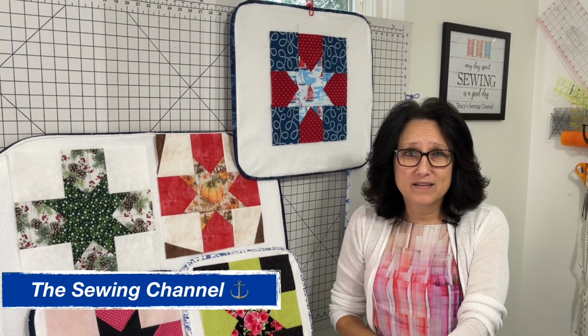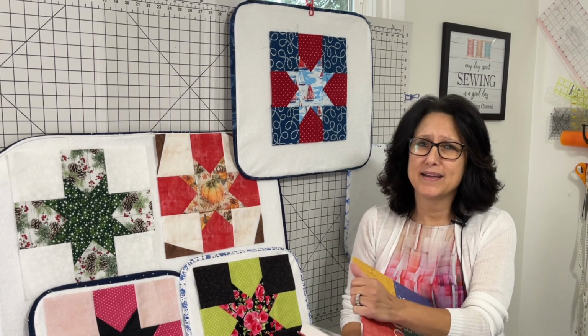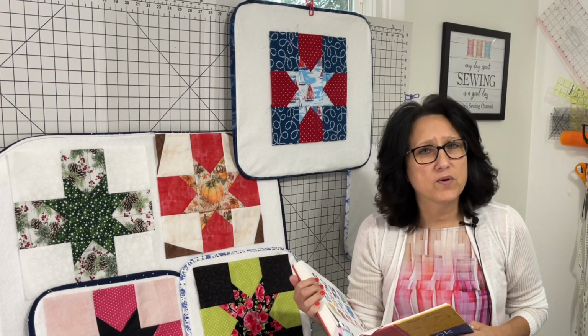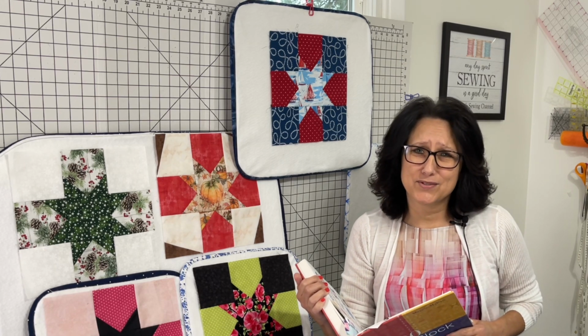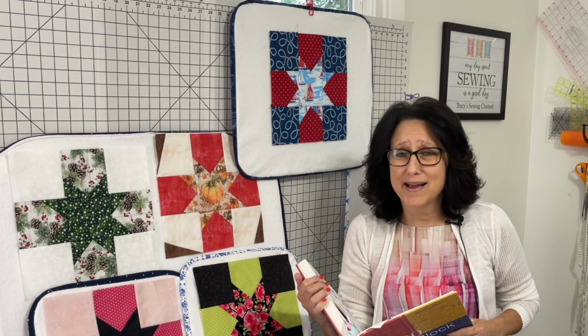Today's quilt block is called The Star of Wonder. Now a couple weeks ago, I was going through my trusty handy quilt book and I came across The Star of Wonder. I had never heard of The Star of Wonder before. Tell me in the comments though if you have, because I haven't.